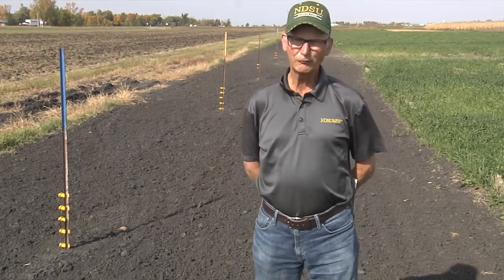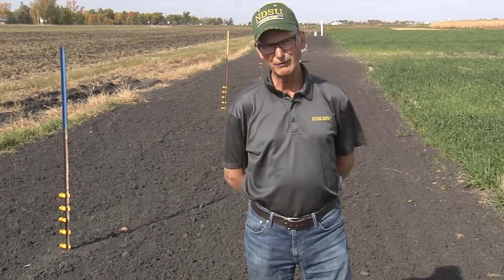In this particular field, we have worked the ground substantially. However, we would prefer to think more about a live cover and increasing the soil capacity, the soil health. So today we're going to talk about cover crops after wheat. Instead of having black ground, we want to mimic nature more. In this particular example, we have had the spring wheat harvested. Some of the seeds came out of the combine, and we have here a situation of volunteer spring wheat. As you can see, we have a green cover.